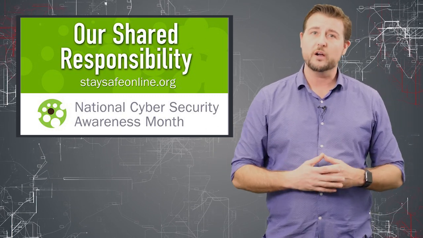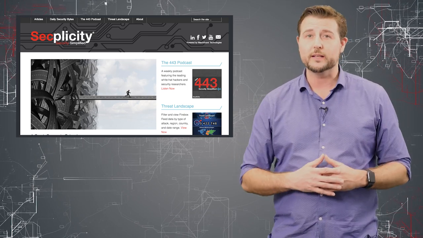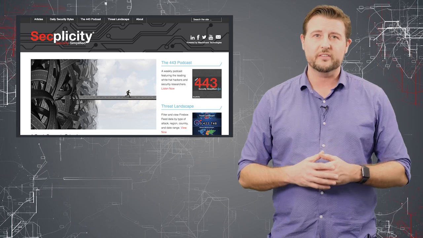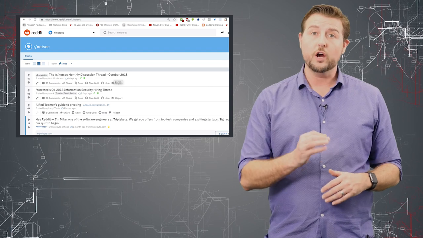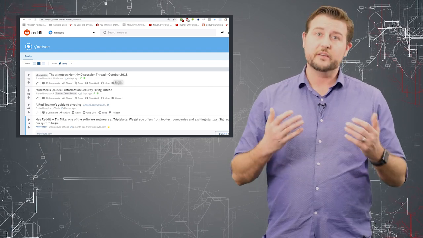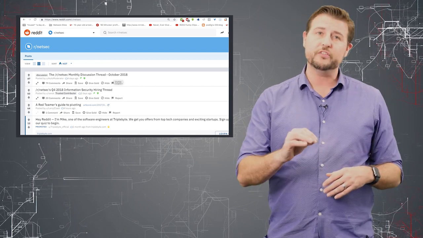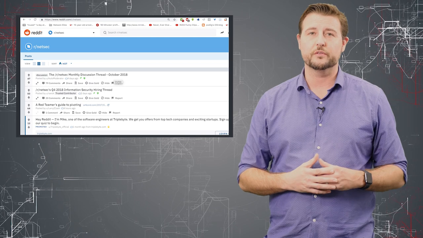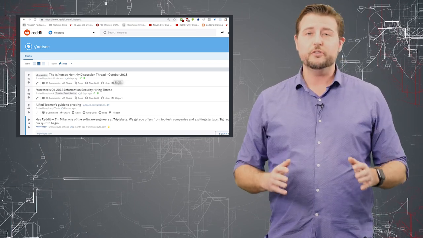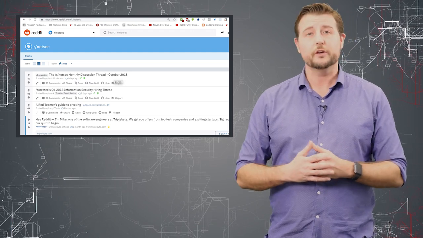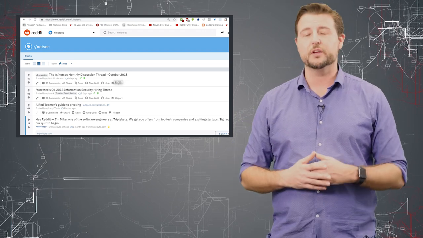Now there's many sources for that. In fact, you can use our blog, Secplicity.org, to find new information. You can check my videos or maybe our weekly podcast, but there's many other sources, like one of my favorites for more technical security news is Reddit's r/netsec sub. It's a subreddit on the Reddit site that is for security professionals, where people post a lot of really cool and interesting technical security news. In either case, maybe spend at least 10 minutes a day looking to your favorite source to find out if there's any new security information that might cause you to go get a patch or maybe update your security policies.